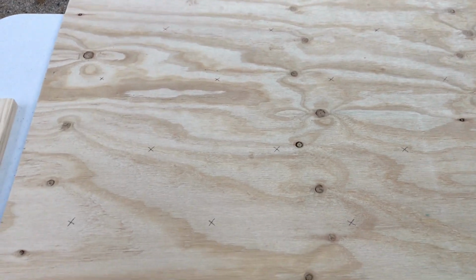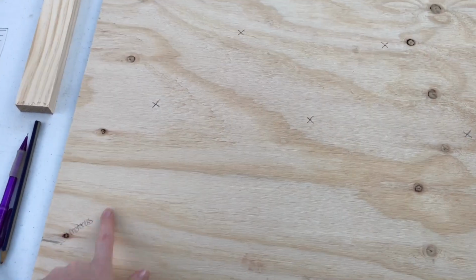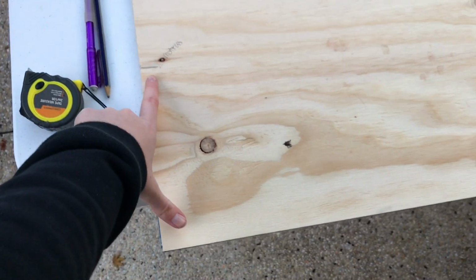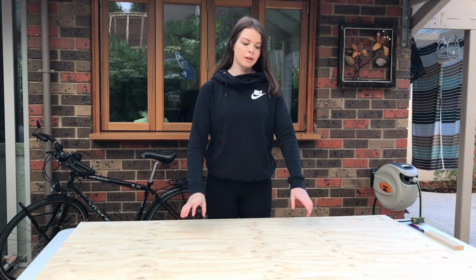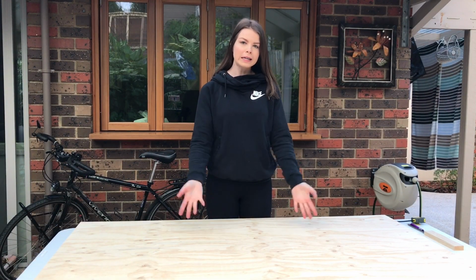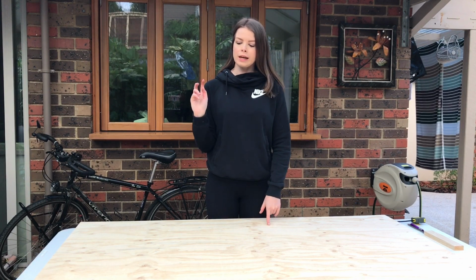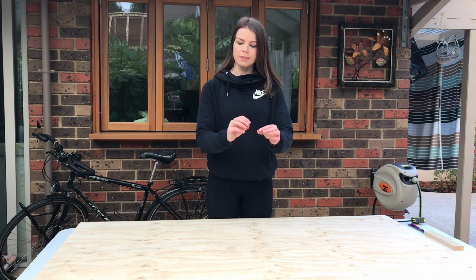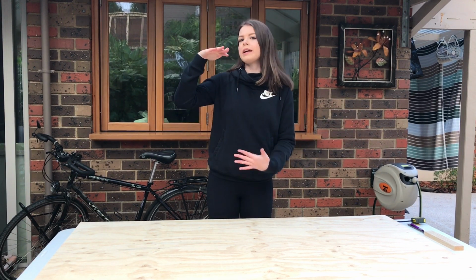So I've got my 4 rows done, and I've left enough space at the bottom because this is where my mattress lines up. This section here is what my mattress sits in. Now that all our buttons are marked out, we're going to drill holes for each one, and then come back and put the bits of timber around the parts of the headboard that go above my current headboard.